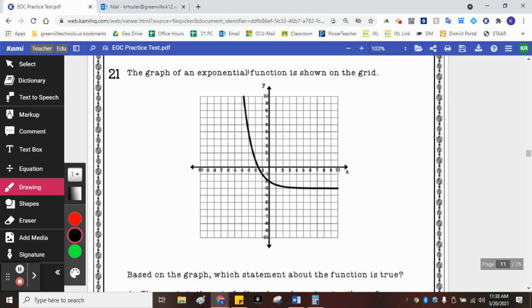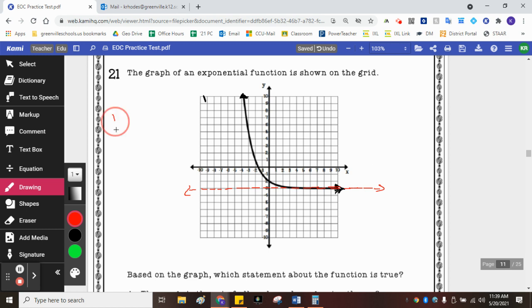I have an exponential graph is shown below. Just so you know, these are going on forever this way and forever this way. If your graph hits the end of a graph, it doesn't have to have an arrow. You have to just assume it's going to keep going on. Remember with exponentials, they have a horizontal line, which it never crosses. It just gets closer and closer to it. So that graph actually never touches -3.